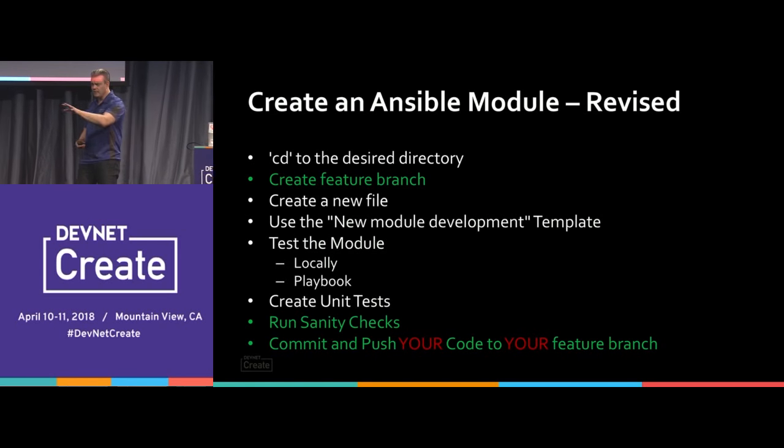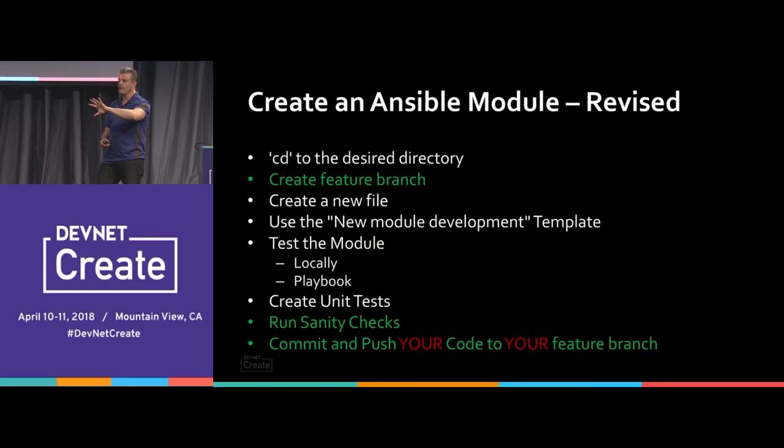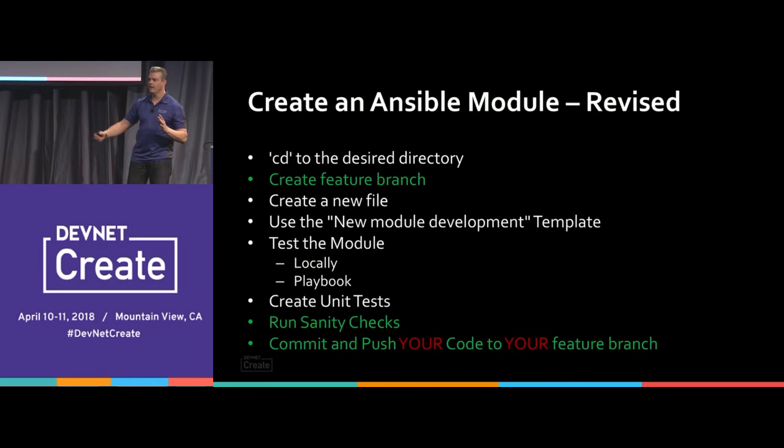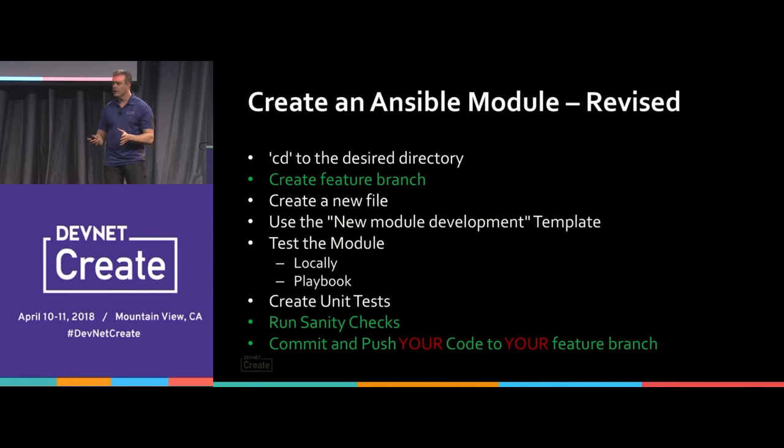And what are sanity checks? Has anybody done any kind of Python code contribution to any open source? All right, we got a guy back there. Sanity checks are PEP8 compliance. Are your lines longer than 79 characters? Did you use underscores in your variables? There's a whole bunch of things in sanity check. There is documentation about the sanity check, and definitely I would recommend reading it. I don't want to scare you away from Ansible contribution. However, this is the get your feet wet kind of intro into it, but you will have to read some docs again. So you run the sanity checks, your code is cool, you like it, you commit, because it's GitHub, to your code, and you push your code to your feature branch, right?